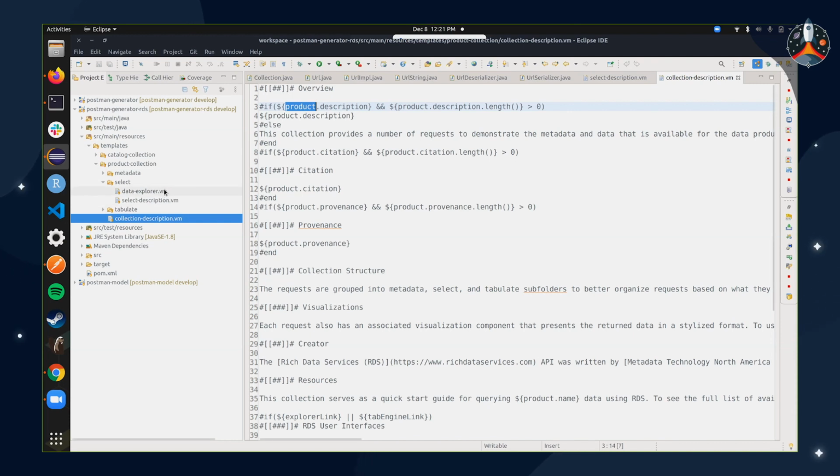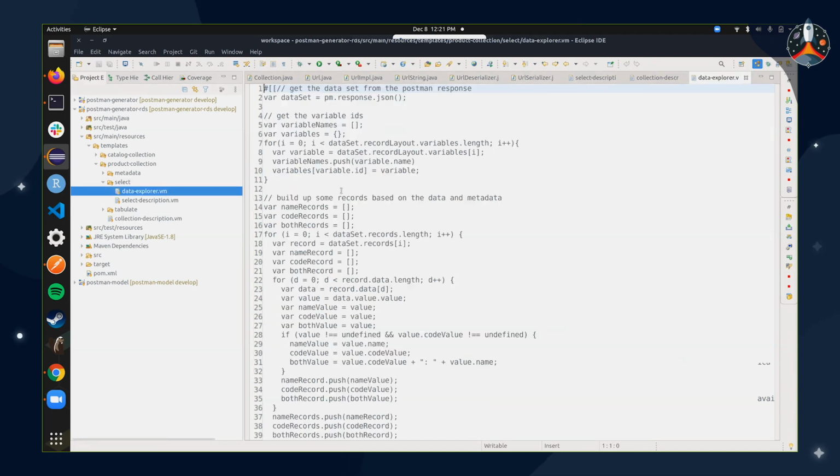Another thing, which will make a little more sense once we look at this in Postman, is another template that we have, which is our actual visualization code that we are going to use in Postman. The collection that we generate is going to have a visualizer with each request. And that code is all going to be based on these templates and have this dynamic aspect to it, where it's going to be custom for the specific little section that it's part of. So we've got our generator, which is going to produce this file.